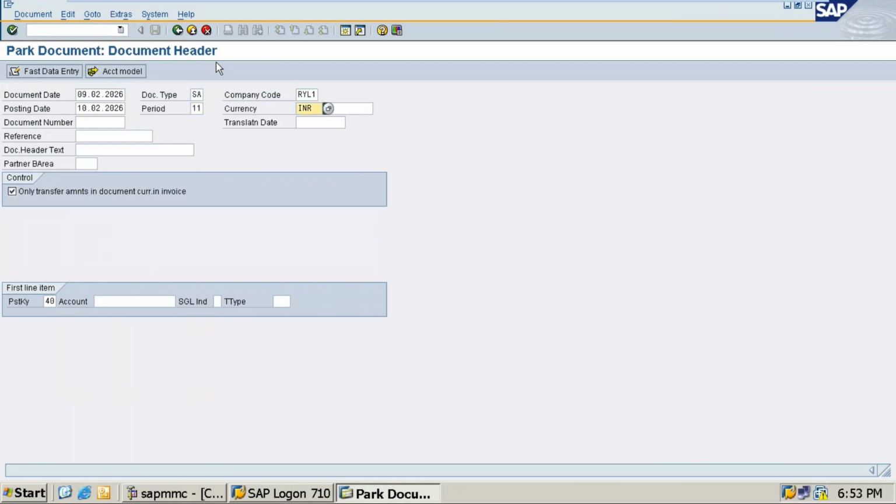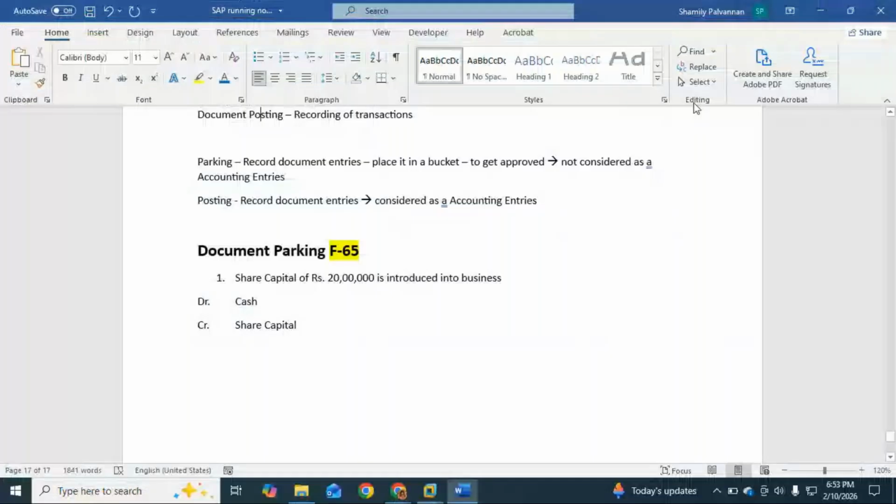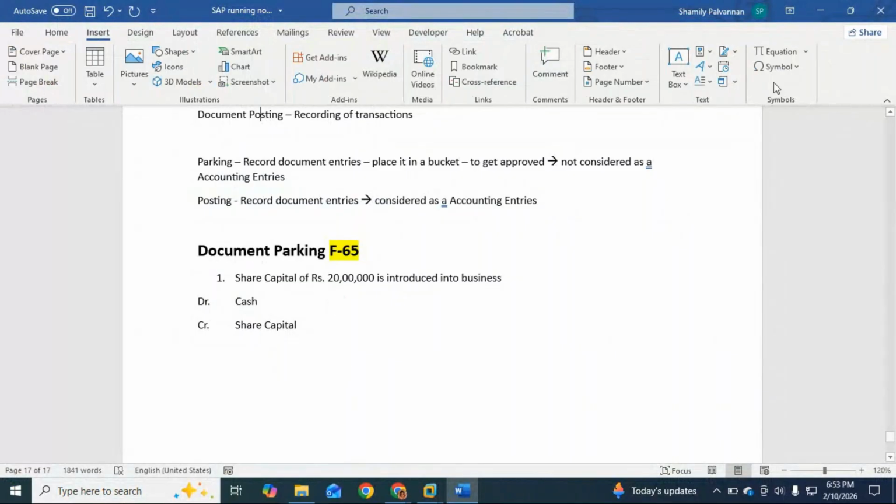Okay. Then I'm recording the currency INR. Now, one second. You have a term. Let me insert a table.